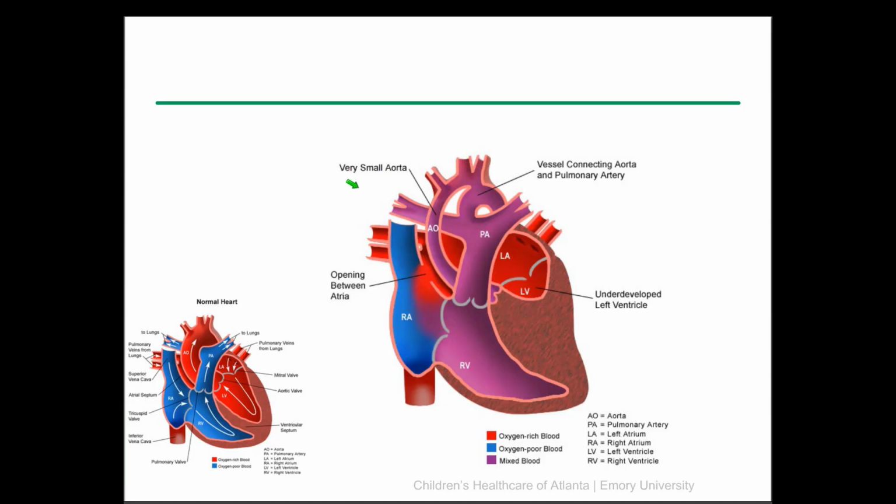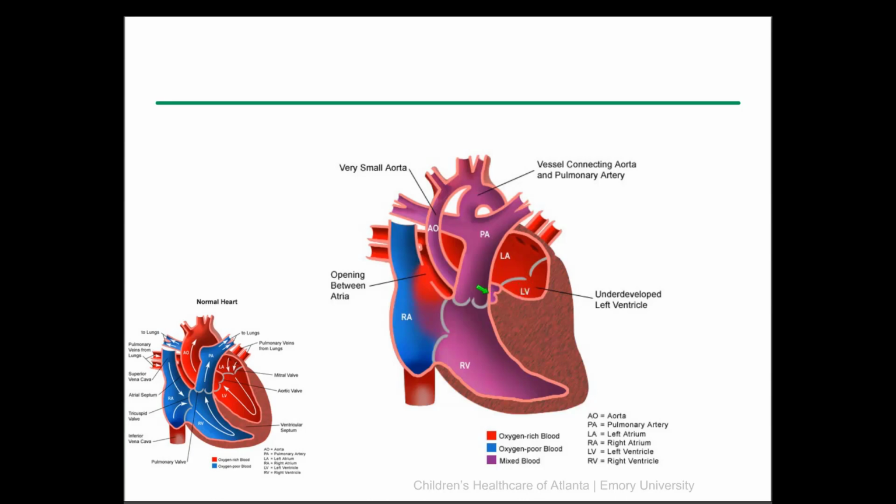So in this defect, we've got blood in the SVC, IVC, right atrium again. Blood's going down through the tricuspid valve, the right ventricle, all good. Out the pulmonary valve, pulmonary artery, goes to the lungs on both sides, comes back to the pulmonary vein, left atrium, and it's not really, goes through this mitral valve sometimes, doesn't. It goes to a very, very small left ventricle.